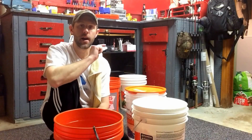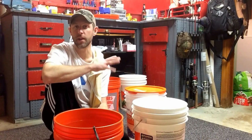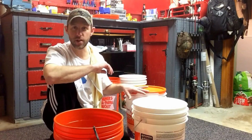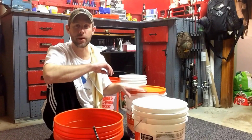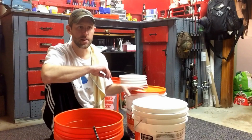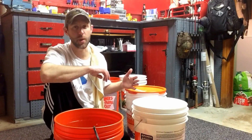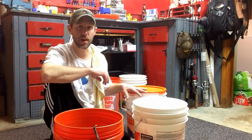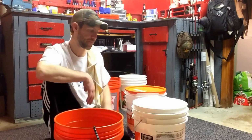Because I may not use this bucket for a week, 2 weeks, 3 weeks, maybe even a month. Now, stored in your basement, it's sealed, there's no evaporation, there's no temperature fluctuation. I think you can store salt water for quite a long time. Now, I know there's some debate on this. A lot of people say use it immediately. Some people say you can have it indefinitely. I'm along the lines of, you can have it for a while. Nothing's ever happened to my buckets. There's never been any type of growth. There's never been any type of salinity change, because the temperature is constant. It's a sealed bucket. Nothing's getting in, nothing's going out, so that's what I do.